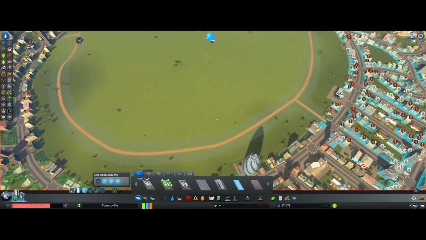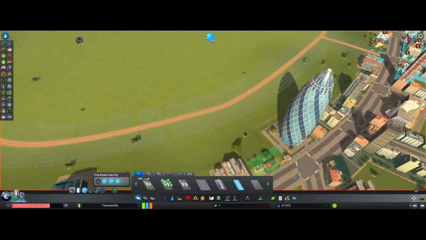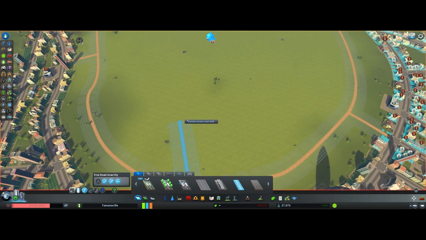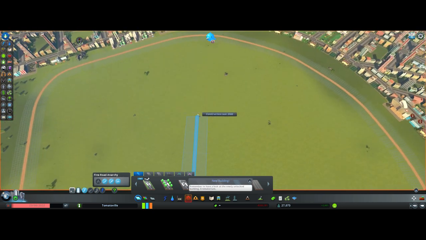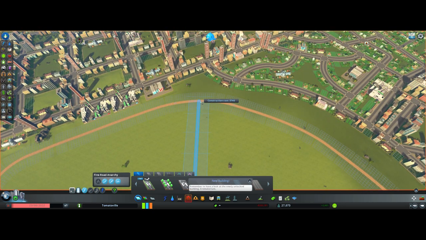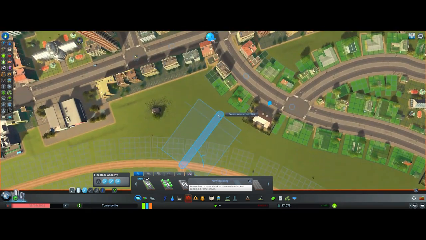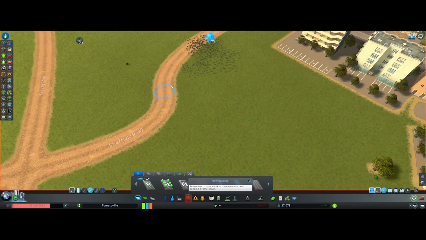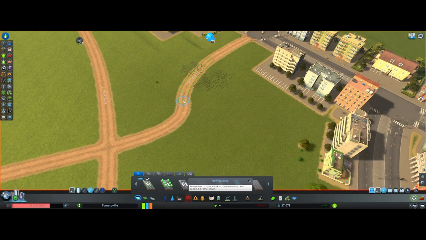Okay, so I'm gonna have some straight roads here. Okay, straight road, right in the middle. And I'm gonna have another connection up to here. And I'm gonna use the Move It mod to do a bit of changes.